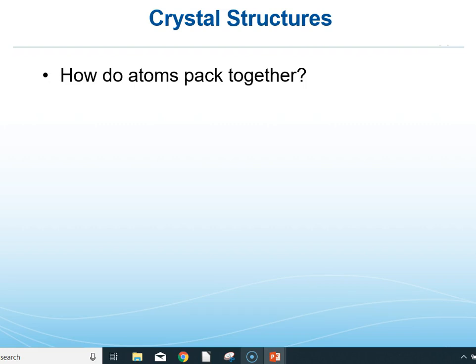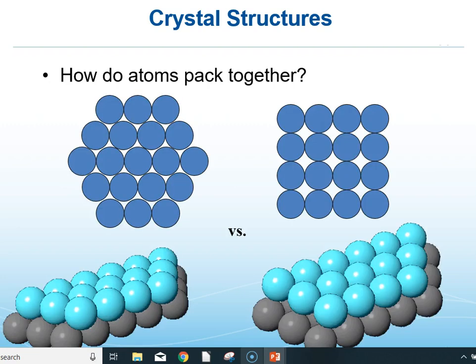So crystal structures are basically one way to answer the question of how atoms pack together. You can see we've got two different variations here. Over on the left you have what we would call a close packed structure. If you assume those are atoms and you're looking down on a sectioned plane of atoms all packed together, and you can see the 3D version down below, for equally sized atoms of equal radius you've got as many atoms packed around one as can be achieved. This is called close pack configuration or circle packing.